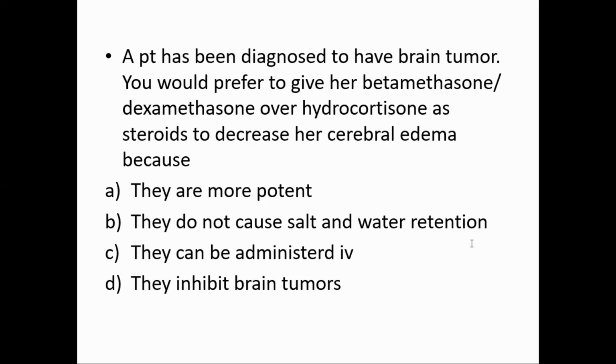A patient has been diagnosed to have a brain tumor. You would prefer to give betamethasone or dexamethasone over hydrocortisone. Because all are corticosteroid preparations used to decrease cerebral edema, they are more potent; they do not cause salt and water retention; they can be administered intravenously; they inhibit brain tumors. Which of the statements is true?